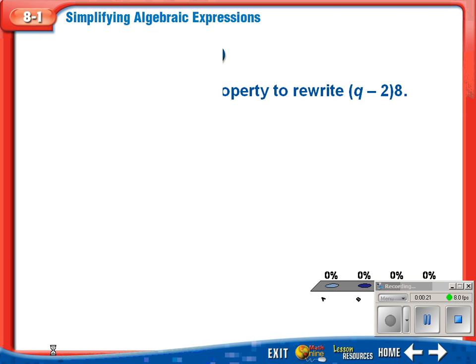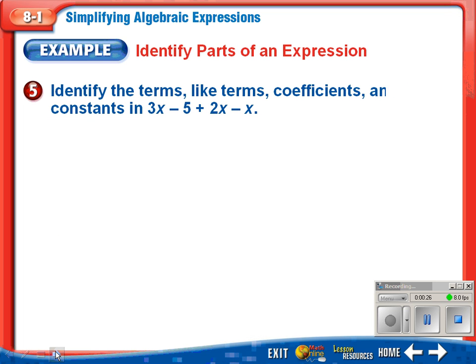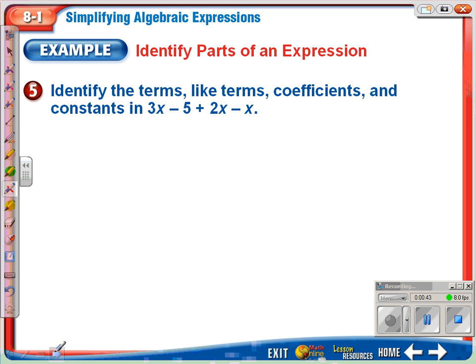So our first idea are just terms. What are terms in this expression? An expression does not have an equal sign. In other words, 3x minus 5 plus 2x minus x is considered to be an expression, not an equation, because we don't see an equal sign. The first word says term. So if we're talking about terms, we're simply saying 3x, negative 5, positive 2x, and negative x. Those are all considered terms. So if I said how many terms are in this expression, you would tell me 4.